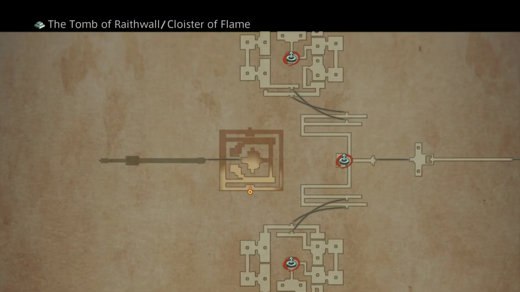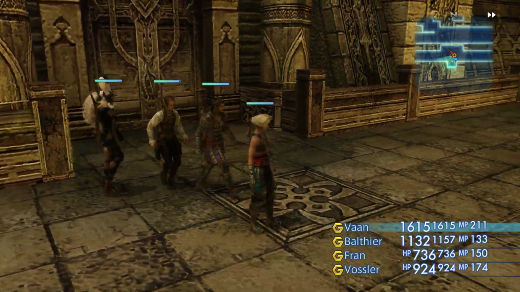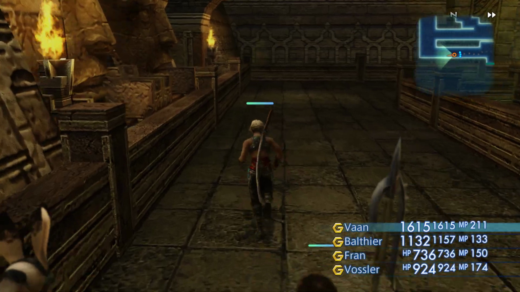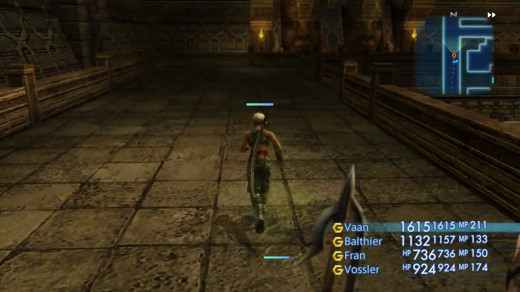Well, that wasn't very nice. Okay, so obviously we're going to the center here. But of course, we need to check for any chests. And I'm pretty sure there's some here, so let's run around. I don't have Libra, so I may run right into a trap.